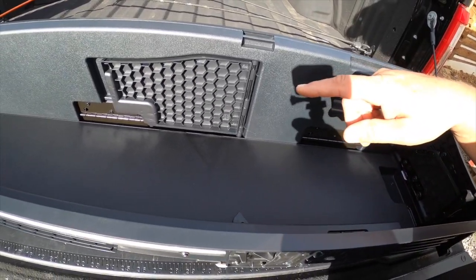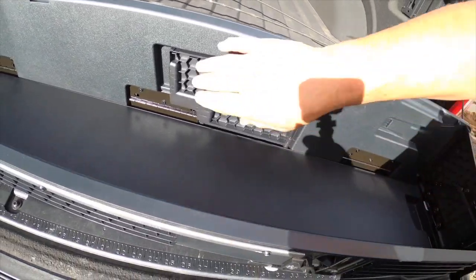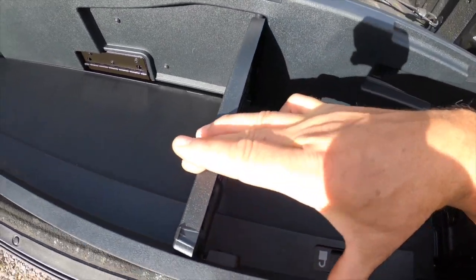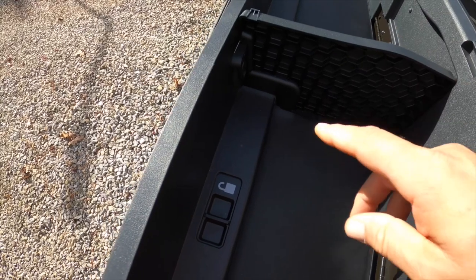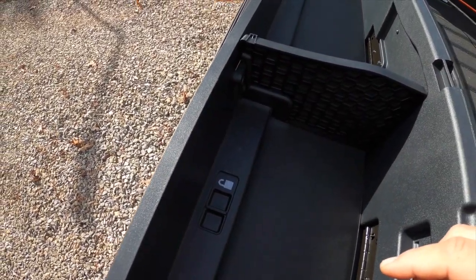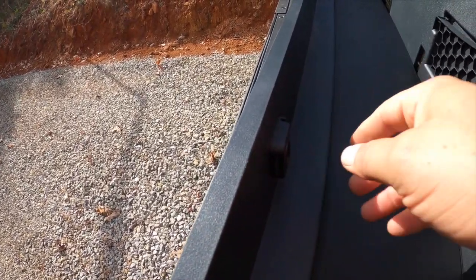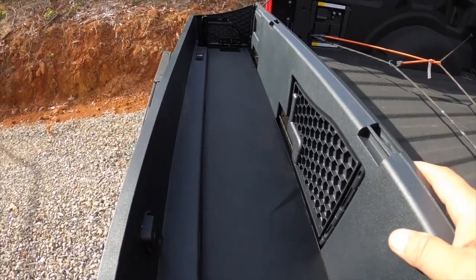There is a divider here, and all you do is just pull it out, pull it over here, and it locks in place. And then to unlock it, you just need to push the button, push that over, lock it in place, and that's it.